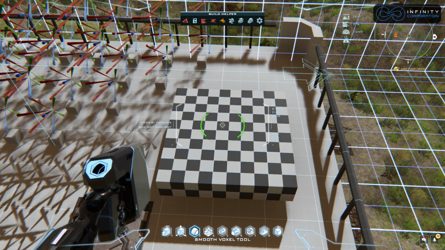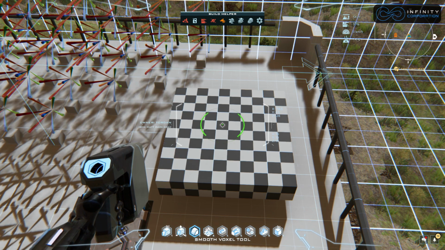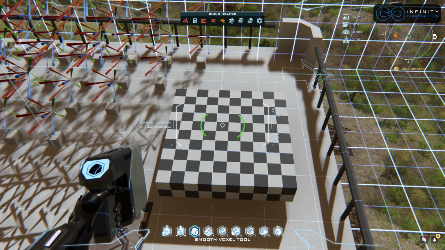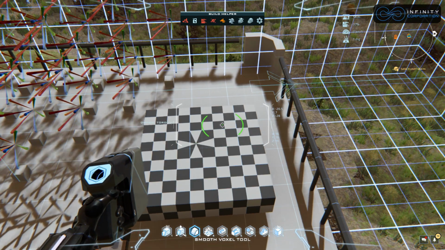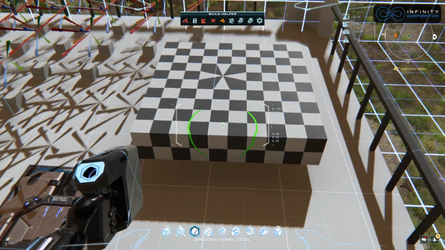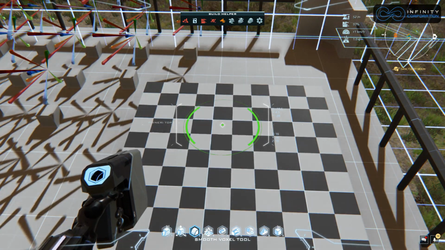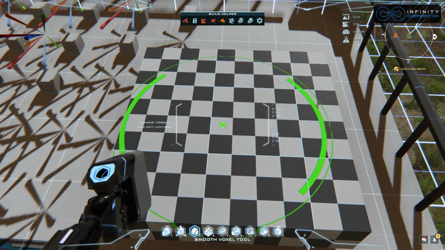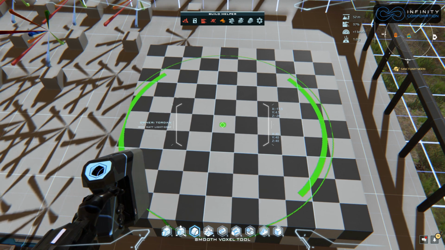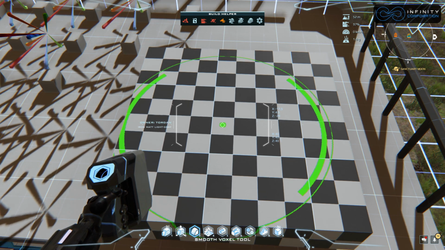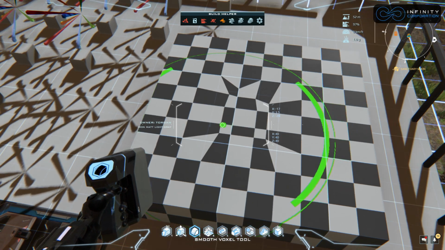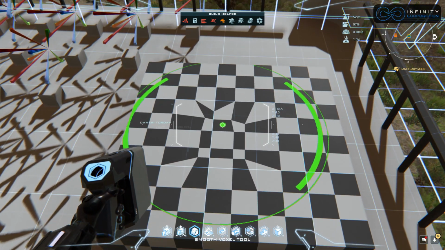If I use the smooth voxel tool here on this flat surface, it does nothing because it thinks that it's smooth, but the shrink voxel tool has an alternative function. If I hold down the Alt key and I click, it pulls the vertices in towards the center of my selection circle. If I hit backspace to undo, expand this by holding down the Control key and using my mouse wheel, and click again in the center by holding down the Alt key, you'll see that it pulls in some voxels towards the center and it uses a larger area.